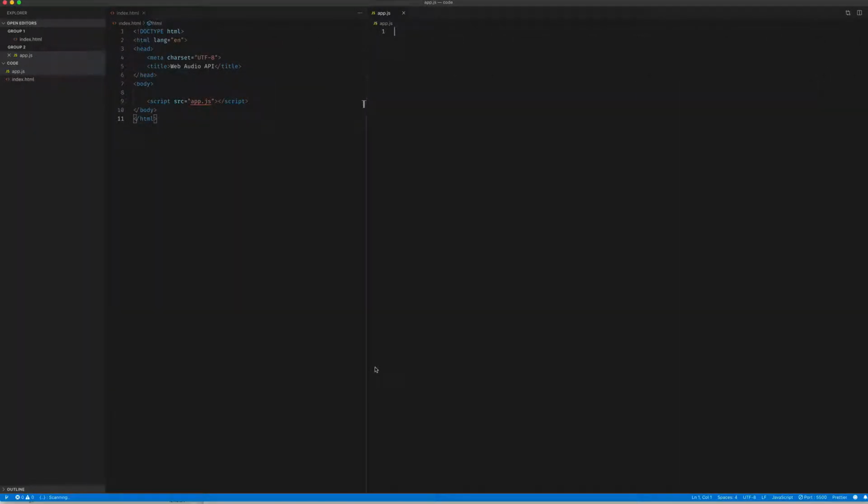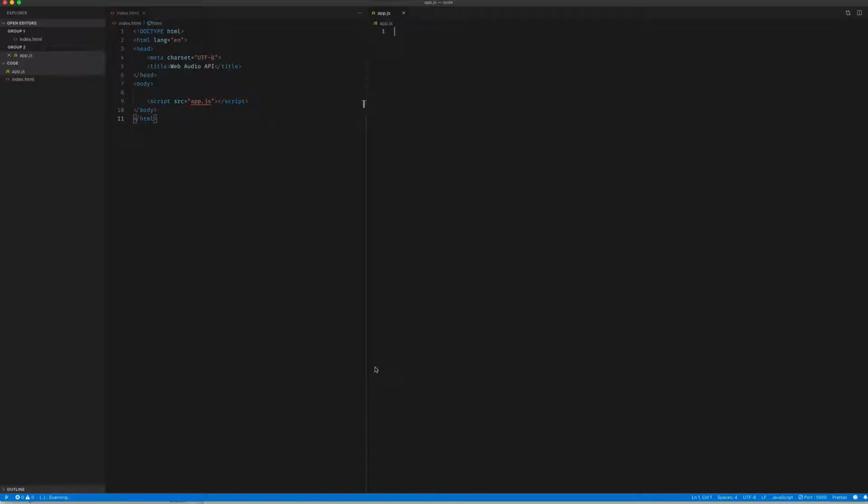In this video, I'm going to talk about the first step in setting up an application with the Web Audio API. That first step is creating an audio context. In a previous video, I examined the audio context constructor function in the Chrome DevTools console, but here we'll start setting it up in a code editor.